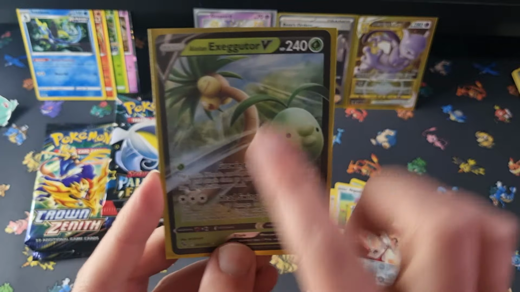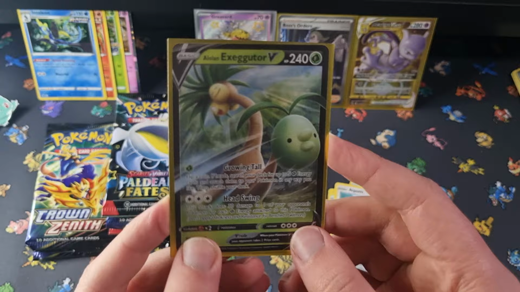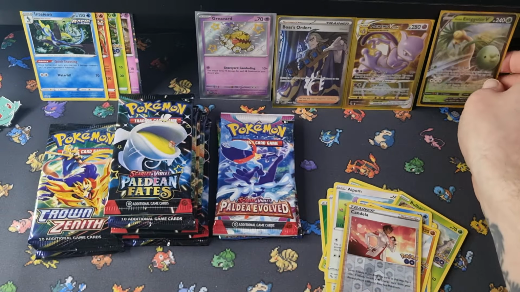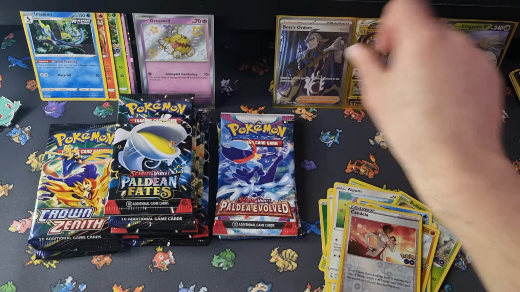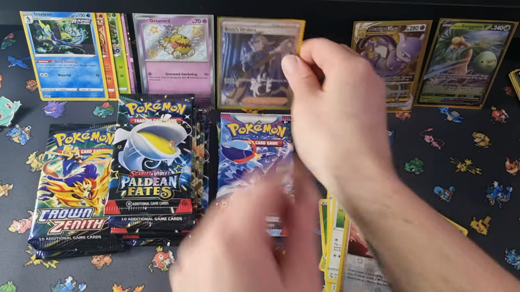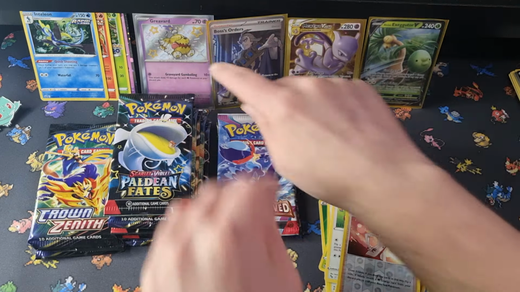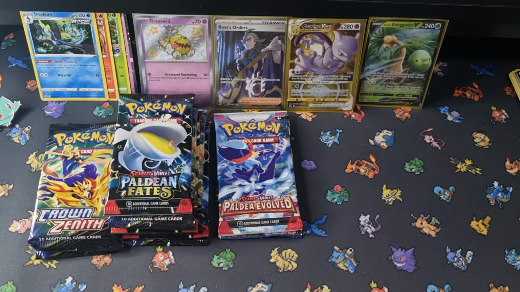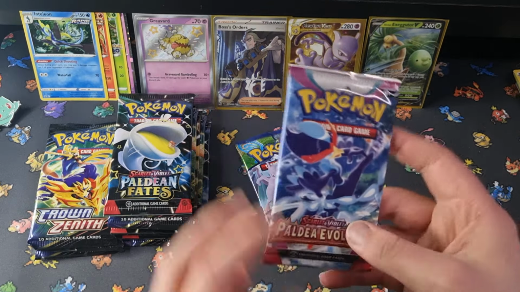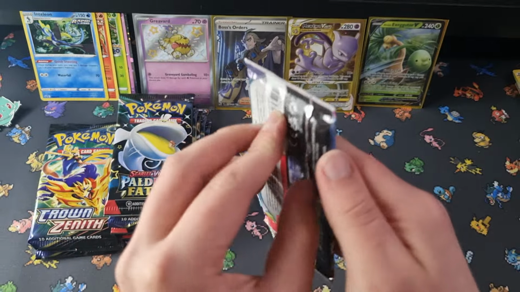But again, an amazing card. I can't honestly believe we've been so lucky. I might have to do a poll, and you guys can maybe decide a couple of different blisters for us to open in the future. Because again, I think we've had a hit out of 3 out of 4 packs. That's kind of crazy. So we're back to Paldea Evolved for the last time.